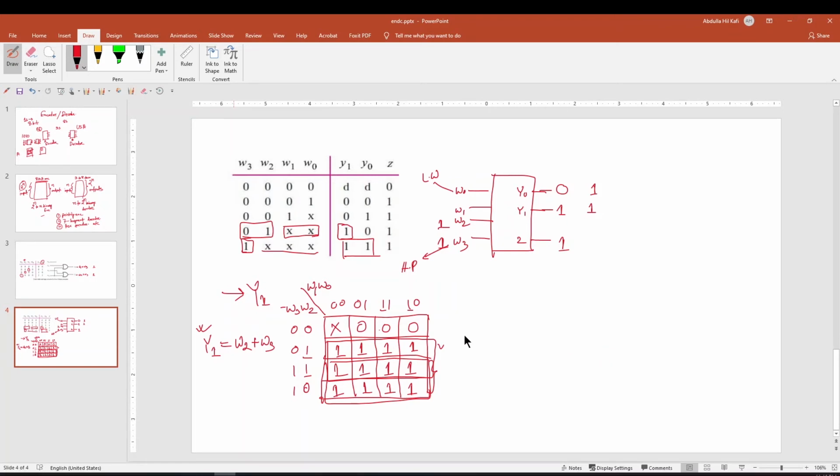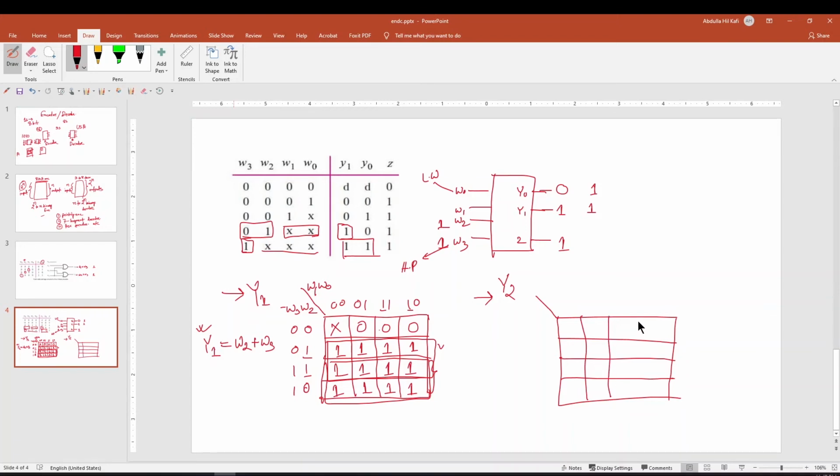Now we will consider Y2. So again we have to make a K-map. So here W3, W2, W1, W0.